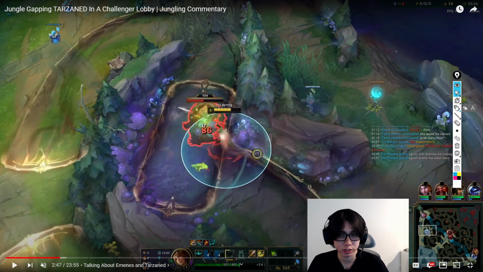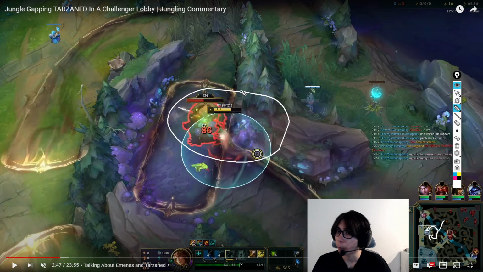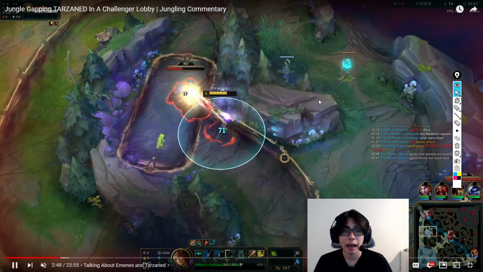What I do feel threatened of is their Kha'Zix could also potentially invade me like this or like this. So you can see where I'm pulling the Gromp. You can see I dropped the ward and I'm being very defensive.